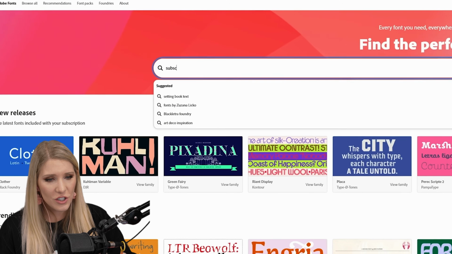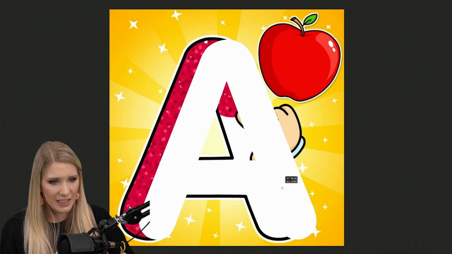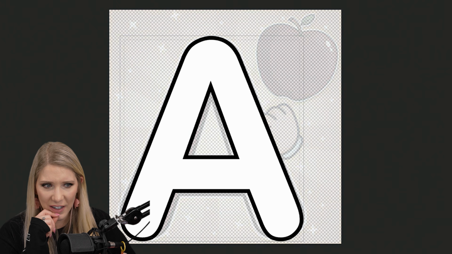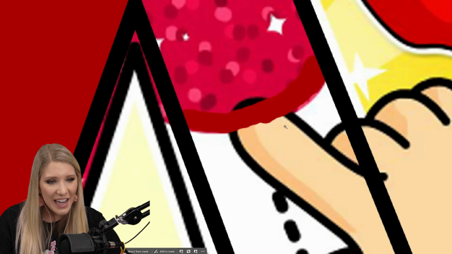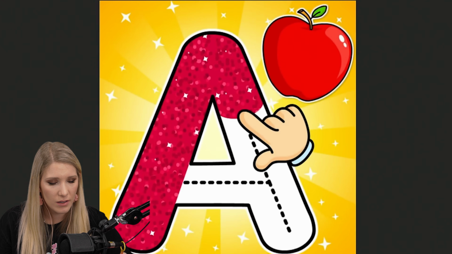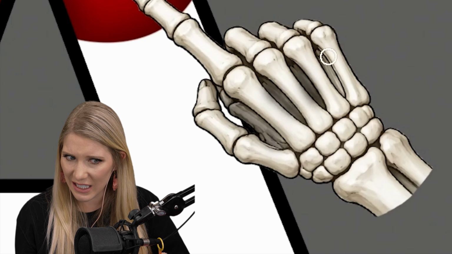For Kitlo Land, I'll find a similar form of the letter A online and recreate the main A shape. I'll give it a stroke. Then I separate it into its own layer so I can easily paint the blood letter A underneath it. But instead of a regular hand, let's give it a skeleton hand. And then I'll enhance the shadows on the bone to give it more depth.